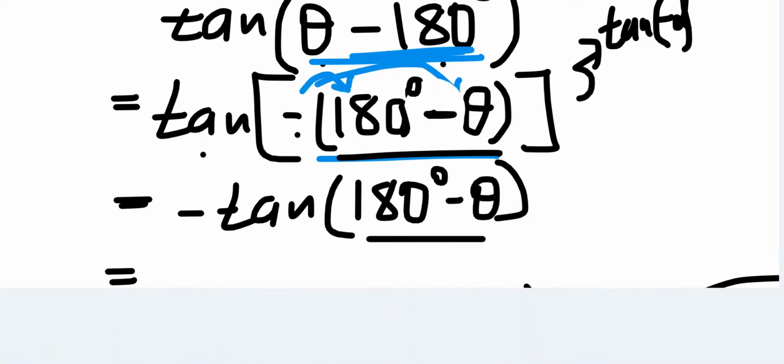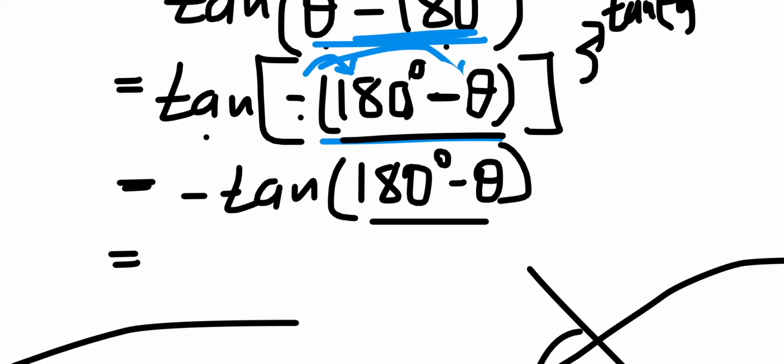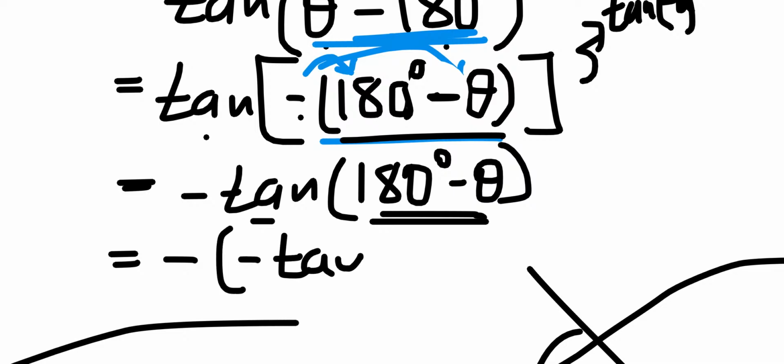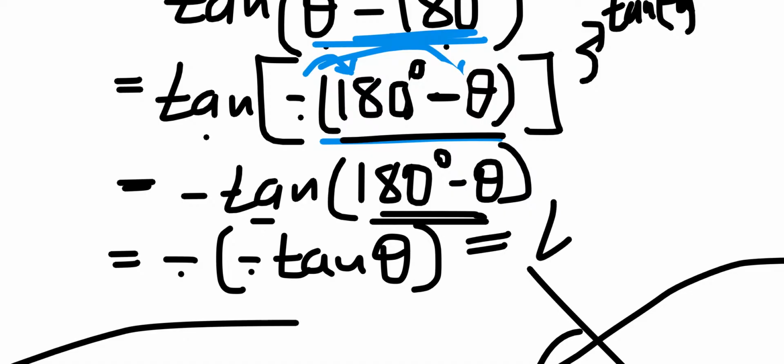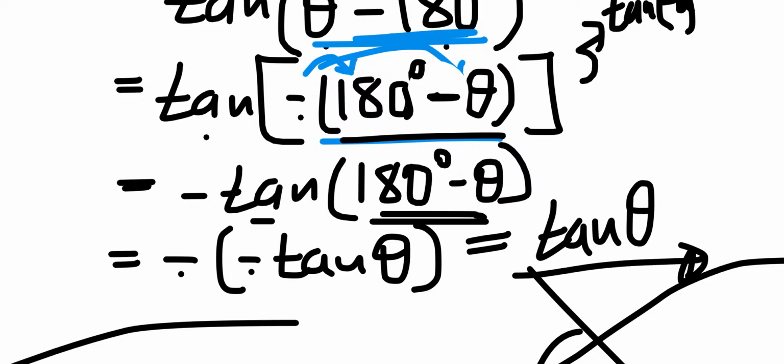Yes, I've done things correctly there. Okay, so I'm going to say 180 minus θ falls in which quadrant? In the second quadrant. In the second quadrant, is tan positive or negative? Tan is negative. So that means I have this negative that I already have, and again I'm going to have negative tan of an angle, of which that negative times that negative ends up being positive tan of an angle. Then that is the end of it.